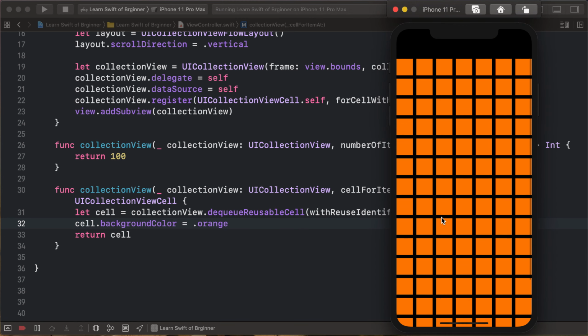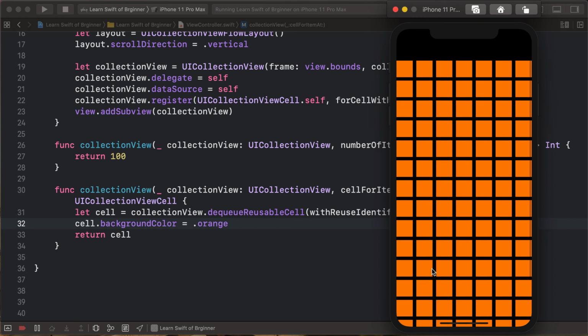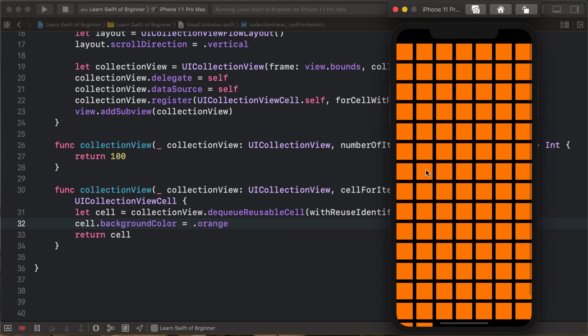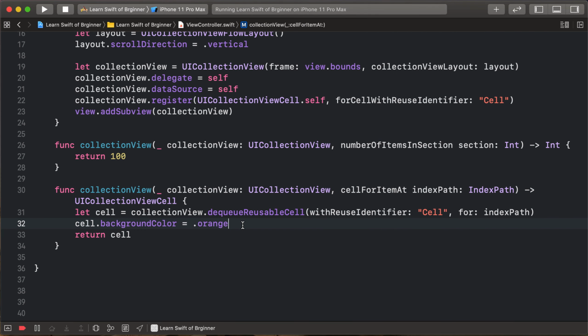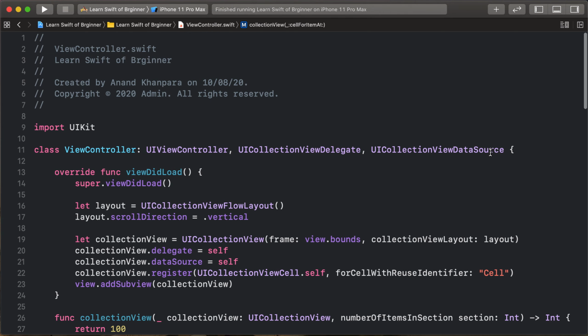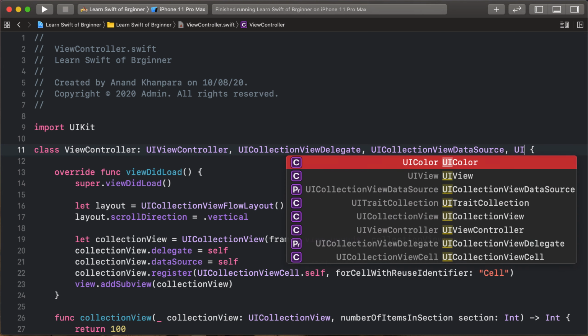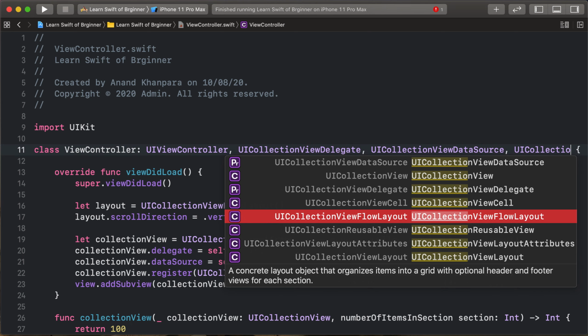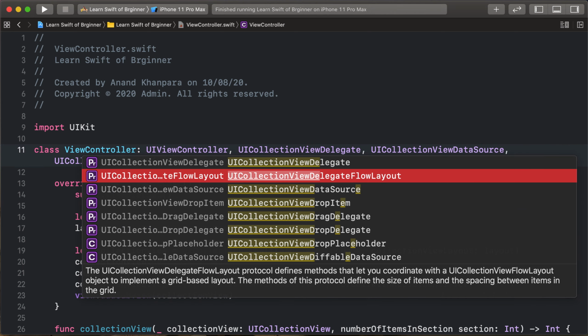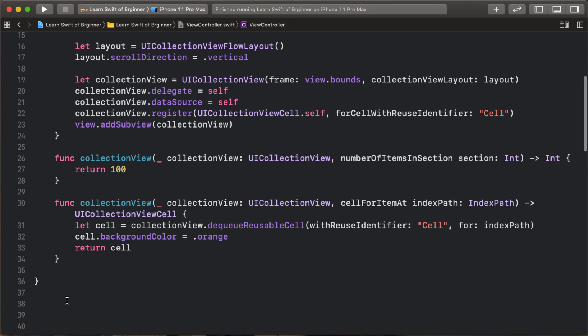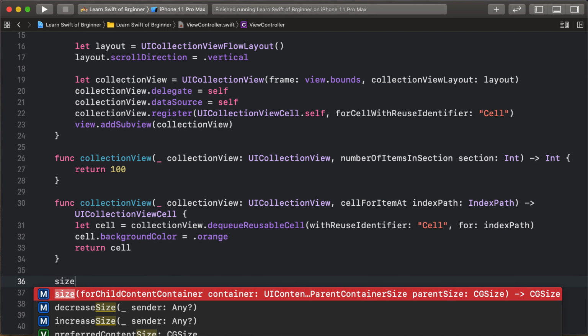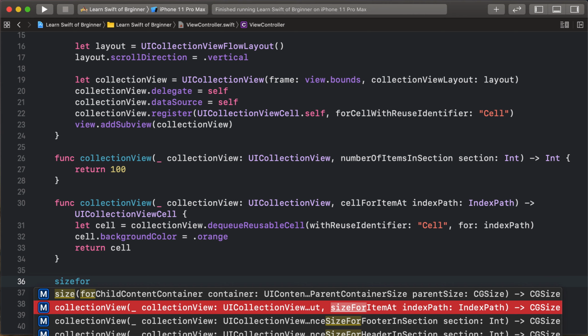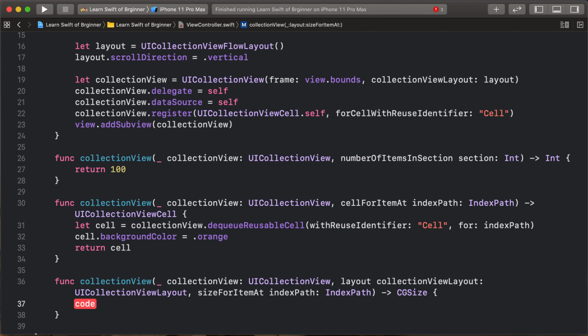So this makes a grid view like the photo gallery in our mobile. So set our size to 2 columns. So UICollectionViewDelegateFlowLayout and access size for item.